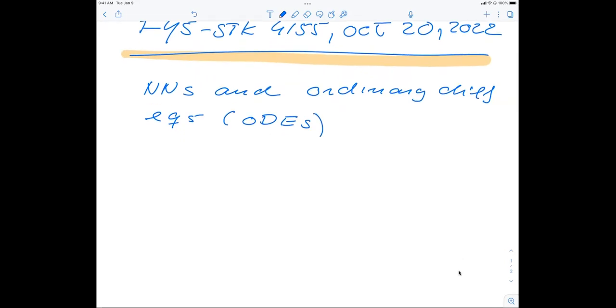If we look at a first order differential equation, a typical example would be something like dy(x)/dx equal to some function f(x).